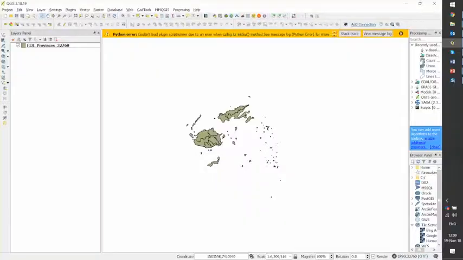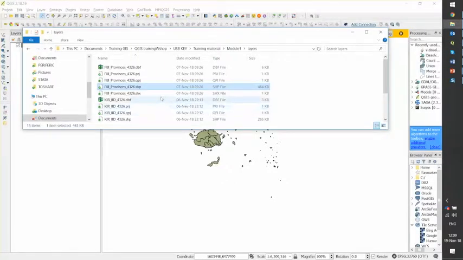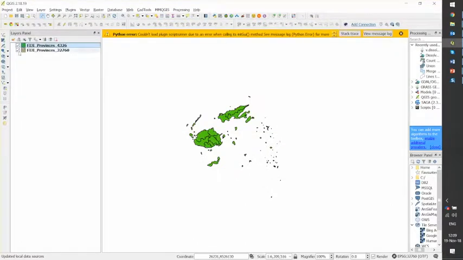If now I load the layer we put on the project before, the one that was looking very bad because it was split, okay, if now I put it here on my project, now it's not split anymore.